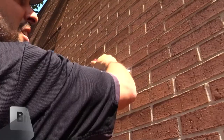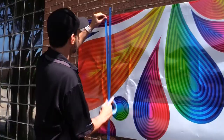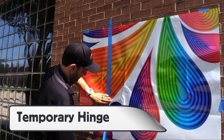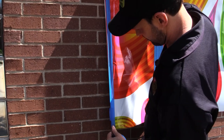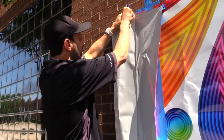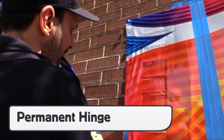You will now see how to apply Avery Denison's MPI-1405 with 6460 DOL to brick walls, which have similar yet slightly different techniques. The surface energy is in most cases higher than rough textured walls, which means a masking tape temporary hinge can be used to anchor the panel. Because this panel is in direct sunlight, masking tape is placed on the edge to keep it from curling. Remove the liner, pull evenly to the left, then squeeze it vertically to create a permanent hinge.